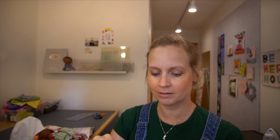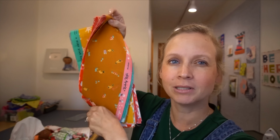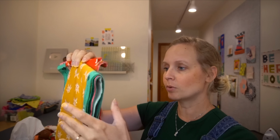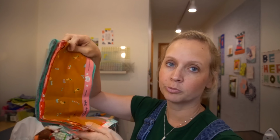Last summer or in the spring, last fall, I don't know, I posted a video about how I ordered scrap bags from several different places, and my favorite thing to order scrap bags from is the Ruby Star scrap bags on Amazon. I believe they also have these on Fat Quarter Shop or somewhere else. But I buy them on Amazon because sometimes they go on sale. And it's always a surprise line of really nice Ruby Star fabric.